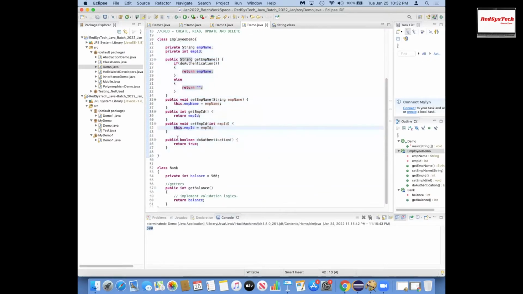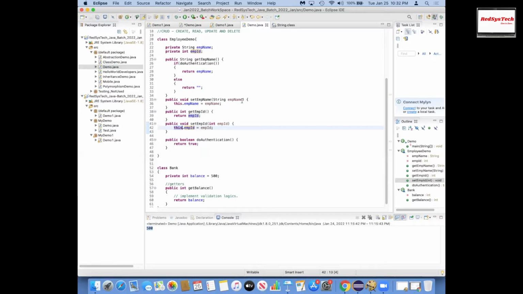In this, notice this dot employeeID. If you highlight this one, it is referring here. This dot employeeID means you are referring to this object's employeeID. Whatever employee ID you pass in as a parameter to this method will be assigned to this particular object's employeeID. That's what it means. Whenever you say super, it refers to the parent.